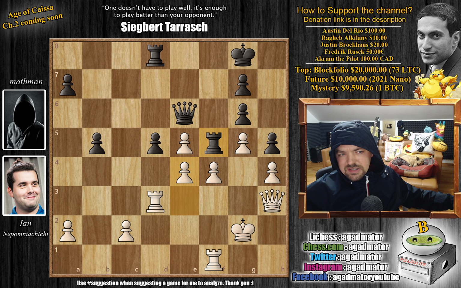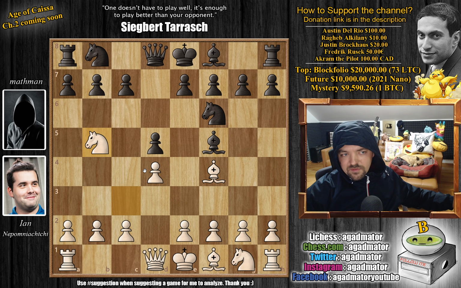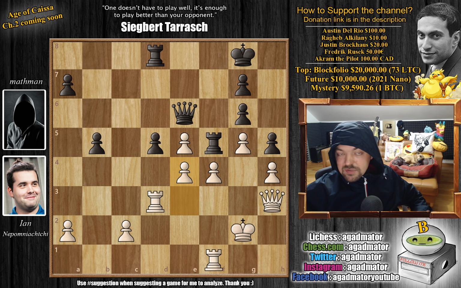It's very, very easy to play. Just d4, knight c3, bishop f4, and you go after this pawn, and it looks like a barbaric thing to do, but you might enjoy it, and maybe your opponent doesn't really know what to do with this, so try it and see what happens. But yeah, like I said, after e4, Mathman resigned, and a wonderful victory for Jan Nepomniachtchi.